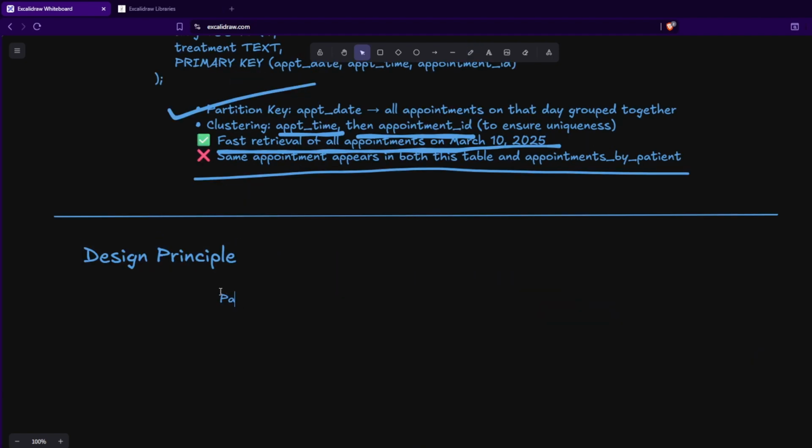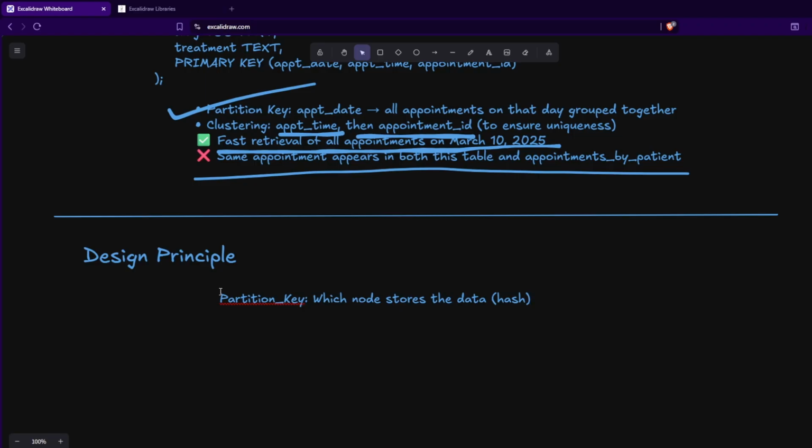We have to understand the partition key first. Although we discussed it, I will just emphasize it again, that it makes sure that all the same partition key data goes into the same node. And how it determines which node stores the data is by using a hash based system.